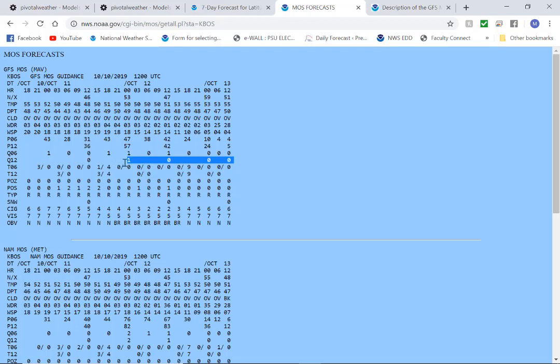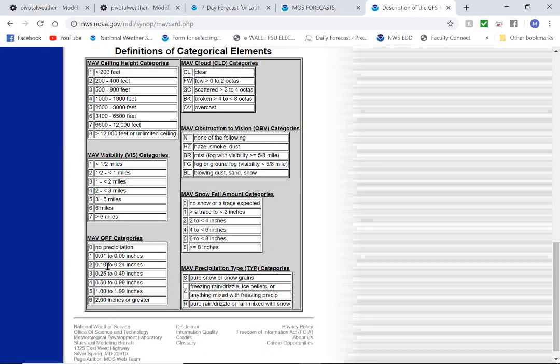So basically between now and essentially Friday night into Saturday, the GFS MOS is only showing a category 1, which basically relates to between 0.01 to just under 1/10 of an inch of liquid equivalent, or how much liquid has fallen out of the sky.